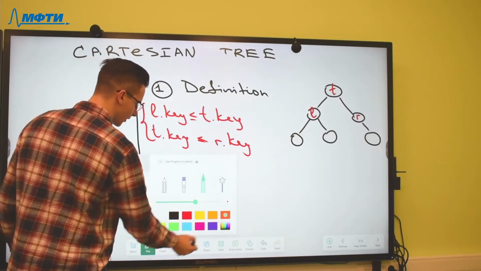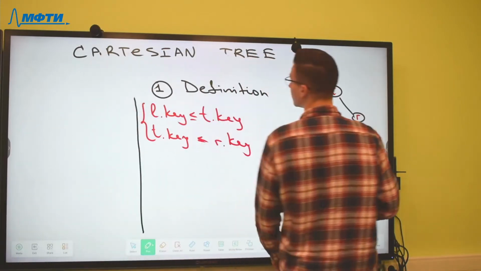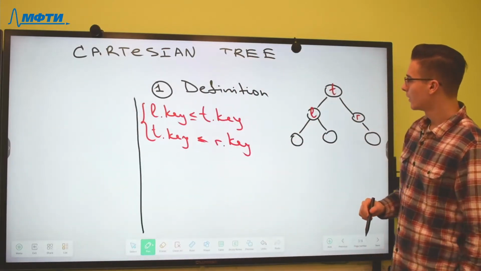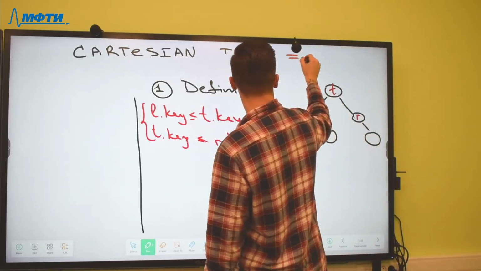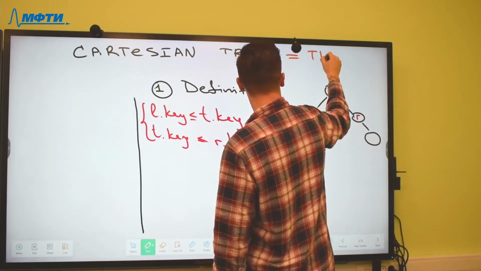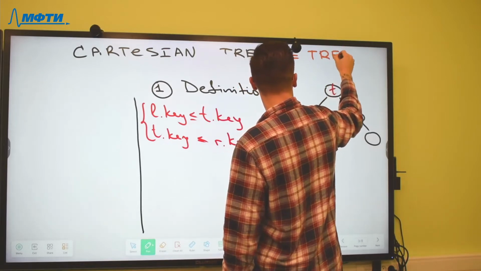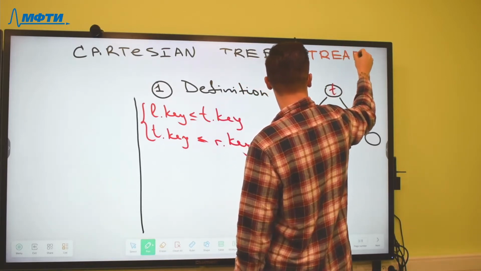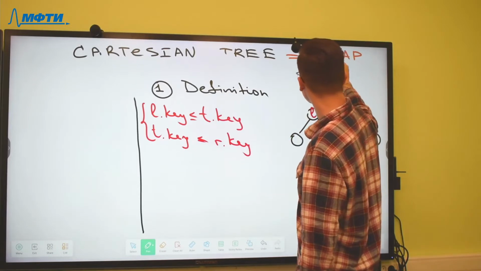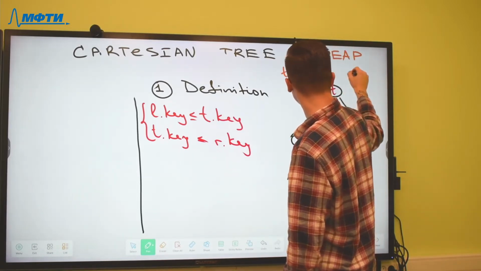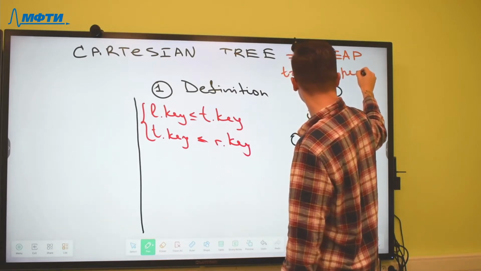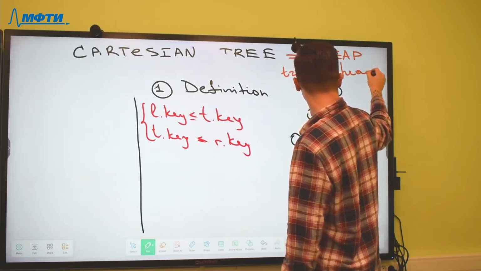Usually you can find the abbreviation of the Cartesian tree as treap, because it is tree property plus heap property.